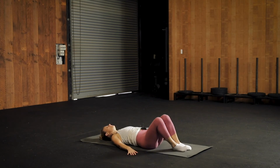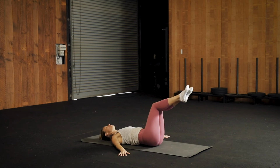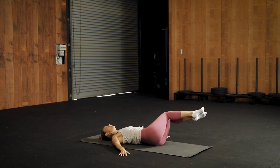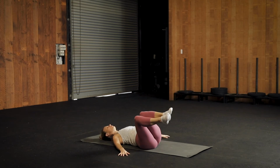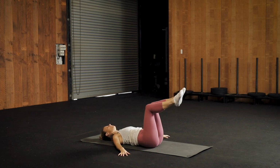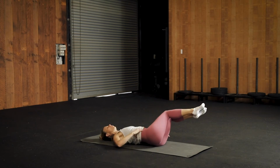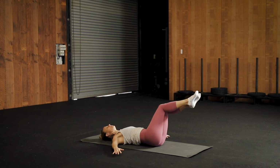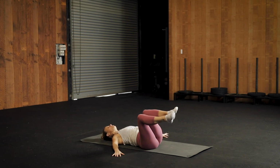So this time, lift your knees to tabletop, squeeze your knees together, have your feet together. Gently drawing your spine into the mat. We're going to do the same move. Come across to the side, draw your knees back in. So we inhale to come out, you exhale to draw back in. You want to be feeling this in your obliques. So really using that opposite oblique to draw your knees back to the middle. Shoulder blades stay down, they're not lifting off your mat.